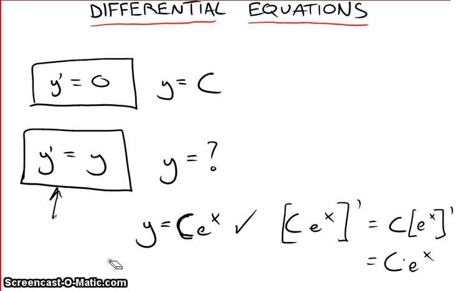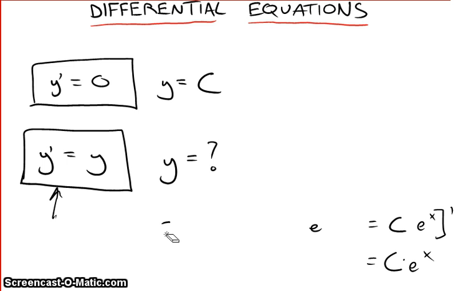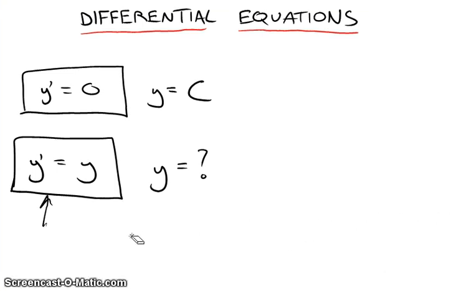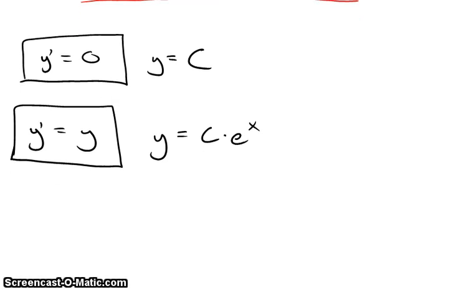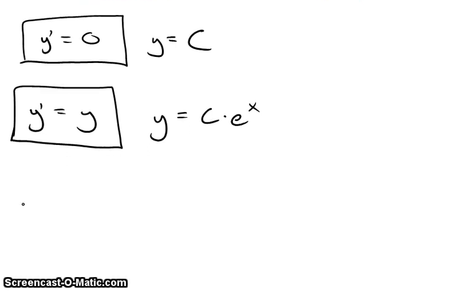We're going to learn all sorts of tricks on how to do this, but this first section is really just laying down the basics. So let's take a look at maybe one or two more. C times e to the x. So there's two example problems. Let's look at a third problem. Let's try, this is example 2 on page 410.